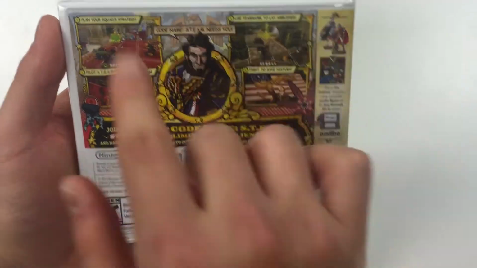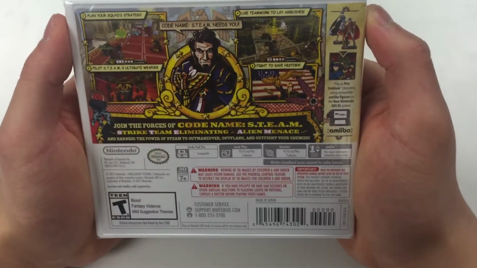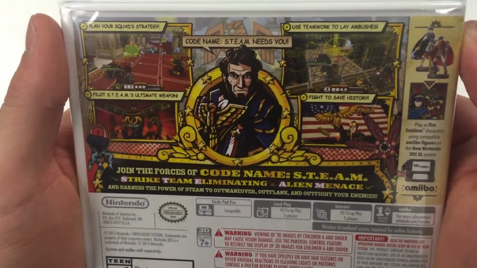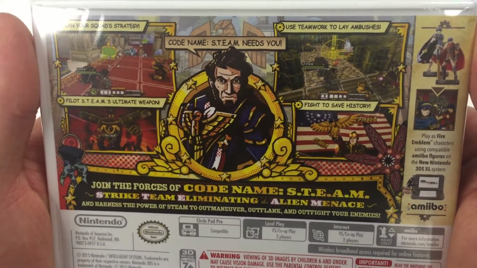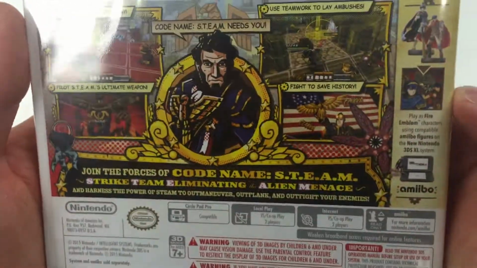So from the back, you got four different scenes here. I'm going to be reading for you guys from the top left. It says, plan your squad strategy. Use teamwork to lay ambushes. Pilot S.T.E.A.M.'s ultimate weapon. Fight to save history. Codename S.T.E.A.M. needs you. Yeah, it's just like an Uncle Sam advertisement.